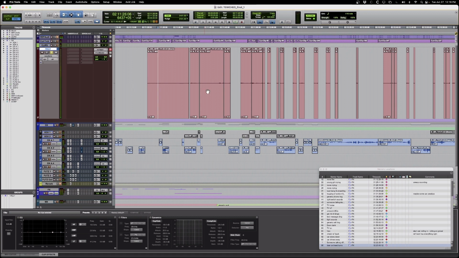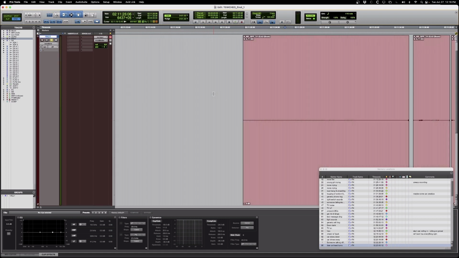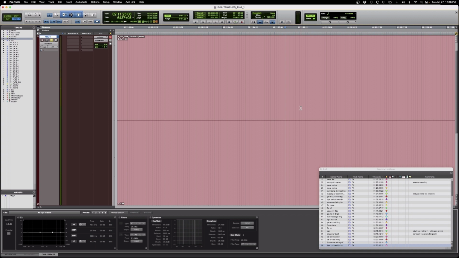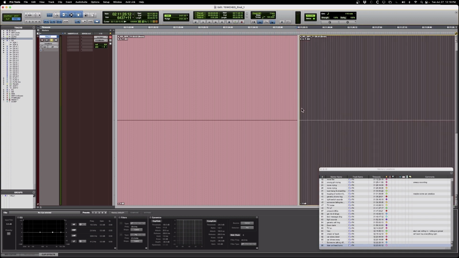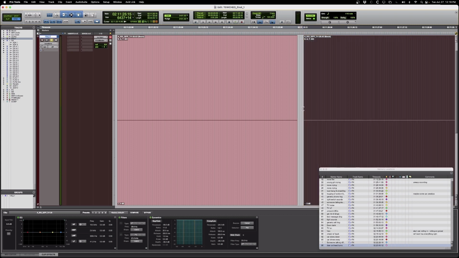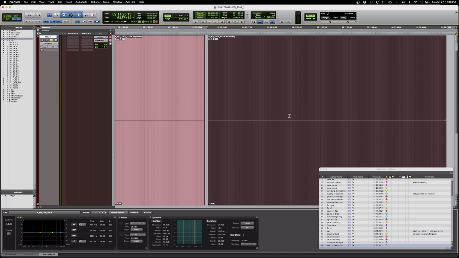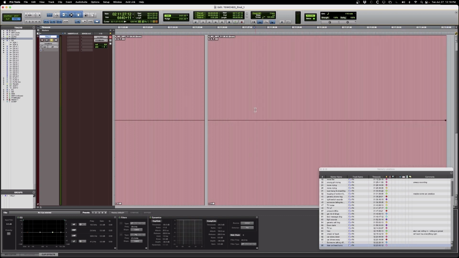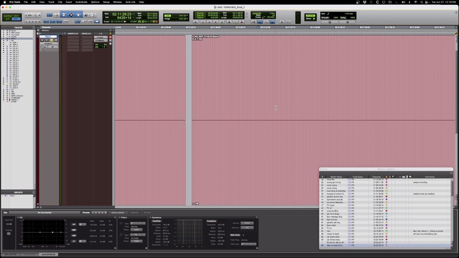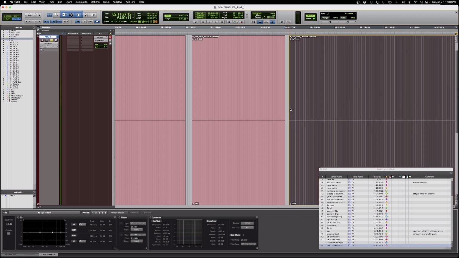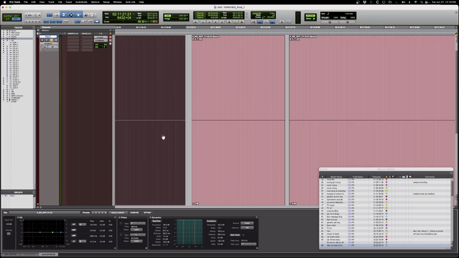I'm going to select near that little bump and hit E on the keyboard to bring up the focus mode. I'm going to cut that right there, and bring it just a frame or so on the other side of that. And it looks like we have one here as well. Again, I'm going to cut right before it, and go a frame or so after. And then what we're going to do is listen. We're going to see what we have.